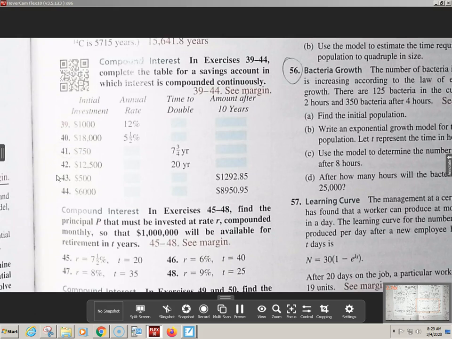PERT. Oh, I got it. What is PERT? P equals ERT. No, wait, but there's a whole formula. No, it's the formula. You're thinking of the other interest. Principal e to the rate times time. You're thinking of the one compounded so many times a year. This one's continuously compounded. Yeah, 1 plus r over n raised to the nt. Something like that. I think it's P times all that too.